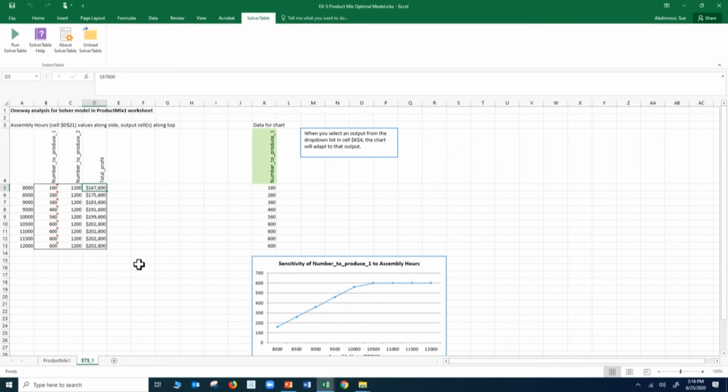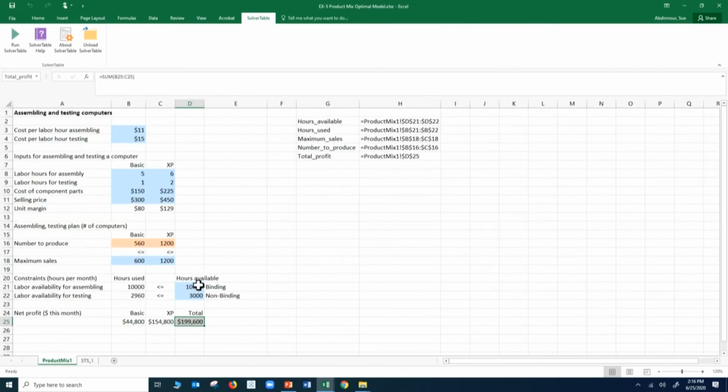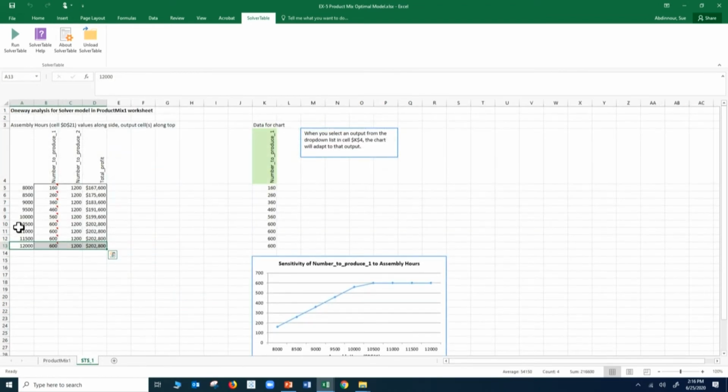So this is a scenario in business that is very normal for sensitivity analysis. You want to see what happens if we have to decrease the labor hours or we have to increase them. How would that affect my profit? A confirmation for you is this. Right here, we had 12,000. What was the original? 10,000. And it was 560, 1,200, and 199. So you come here, when it was 10,000, we got the same answer. So this is definitely working. When it ran with 10,000, it gave us the original optimal solution.